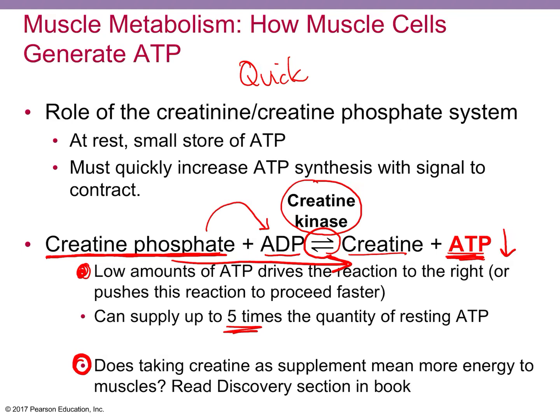There's a limit to how much creatine phosphate can be in your muscle cells. You can't overload your muscle cells with creatine phosphate. It just doesn't work. If you're taking creatine phosphate and adding it into your body with a supplement, then the natural system to make creatine phosphate will go down, because your body's like, hey, we have enough creatine phosphate, we don't need to make this stuff. You're getting it from your supplement. Anyways, read the little excerpt. It does bump up just 10 to 15%, or I think it was 15 to 20%, but there's a limit as to how much creatine you can put in your muscle fibers. And it's really going to be used for these really fast, quick actions.